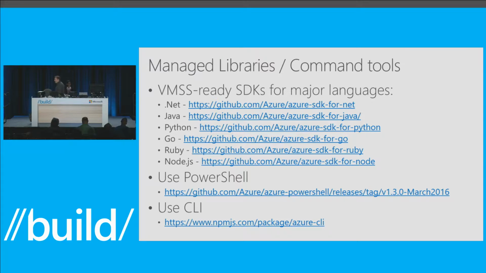There's a set of SDKs. Fortunately, these days when we create new services, we have this schema that's encoded in what's known as a Swagger spec, and then we use the same spec to build out all our SDKs. What that means is that we get all these different SDKs for programming languages that are available now, all supporting VM scale sets. And as of yesterday, the new PowerShell and CLI versions also support scale sets, so there are scale set specific commands in PowerShell or CLI. Like I say, this came out yesterday, so if you haven't upgraded your Azure PowerShell or CLI, you better get upgrading because there's a new one and there's a lot of new features in it.